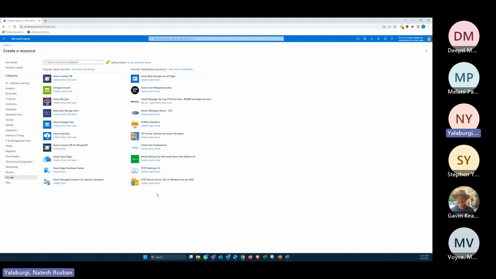So one of the biggest selling points of Microsoft as a vendor, and this is not just Azure, they have been doing this for several years now, is providing a very intuitive user interface, right? They have always been good at providing a user interface that is simple to use.